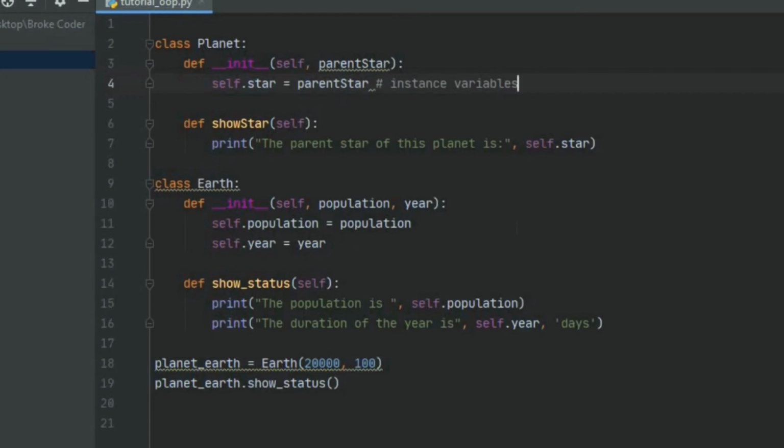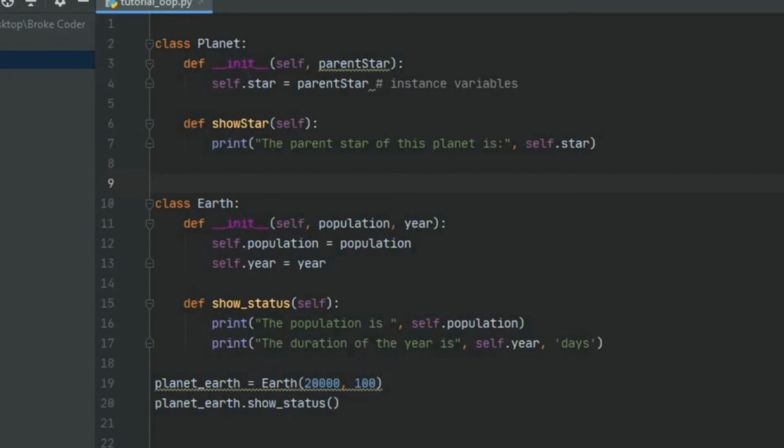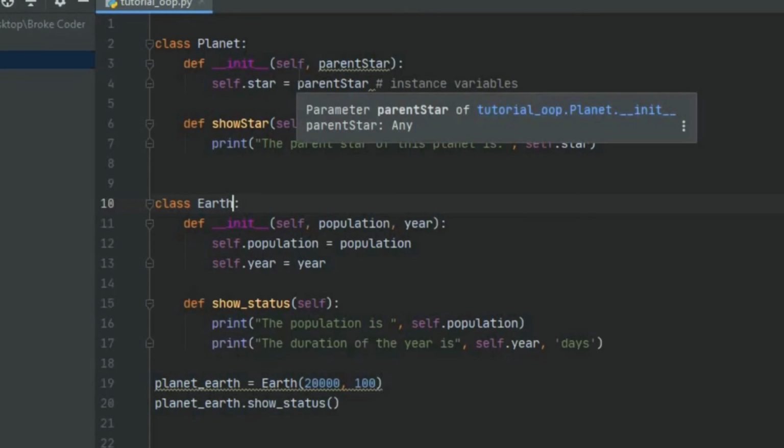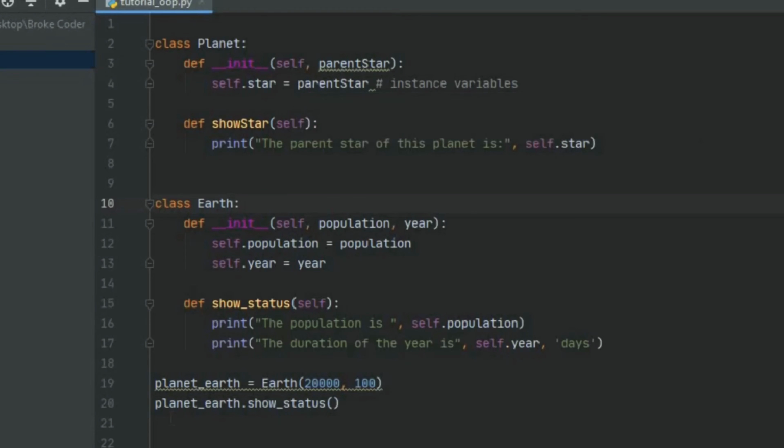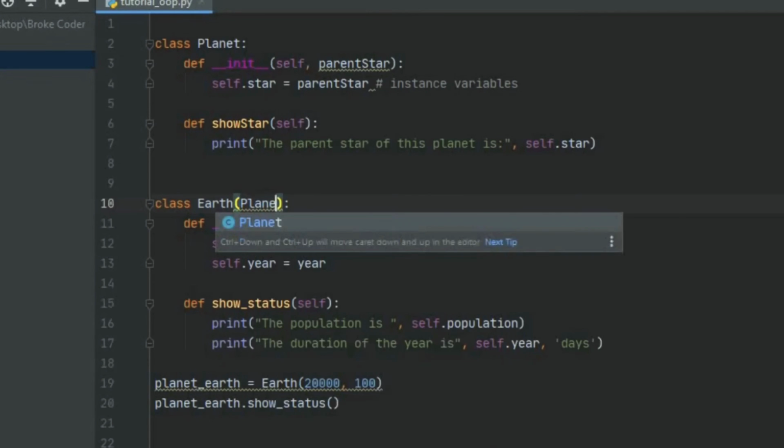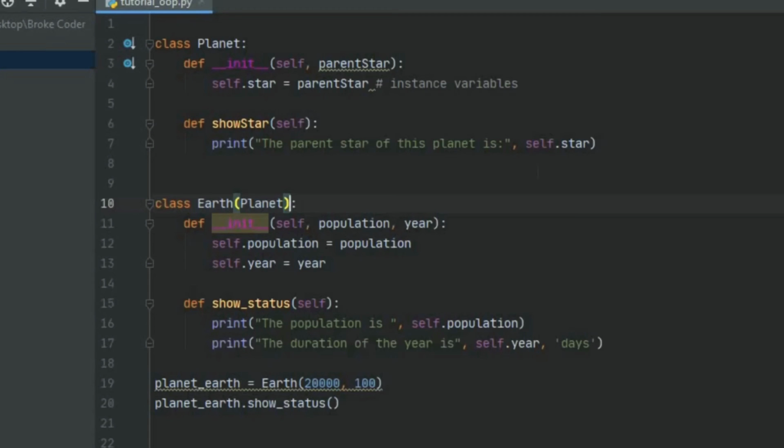Bad spelling. So now if you try to relate these two classes, you will notice that the planet class is a higher form in a hierarchy than Earth. I mean, Earth is a type of planet. So what you can do is use inheritance. You can say that every property that is present in planet will be by default and by definition present in planet Earth. So what you can do is say planet, and that means you've inherited it. And now what happens is an amazing thing.